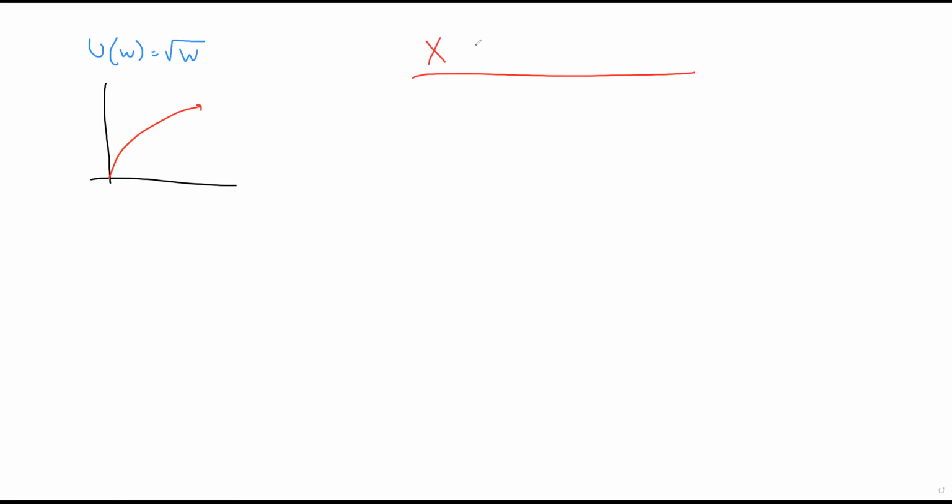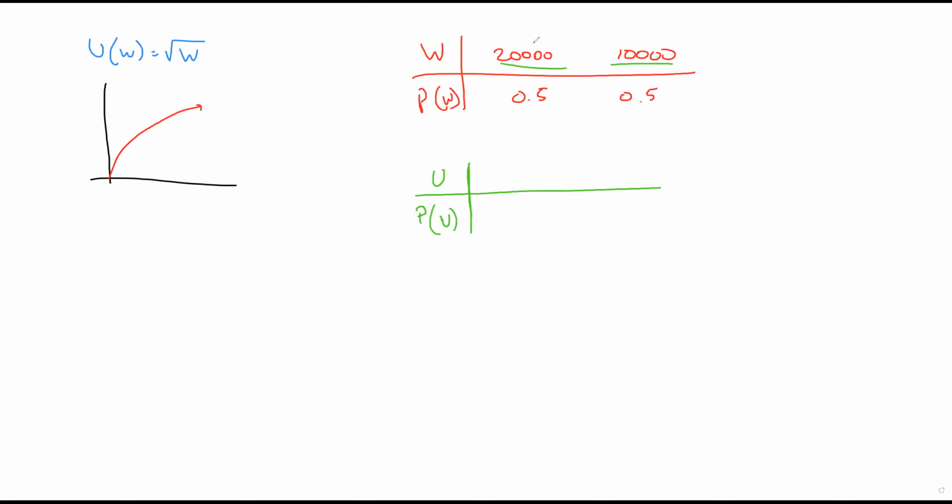If you recall, a table that we made earlier was one that had the wealth values on it. And I probably shouldn't use X, I should use W to indicate these are wealth values, where we had 20,000 and 10,000, 0.5 and 0.5, and we'll put probability of W here. But again, people don't operate on the amount of money they'll have, they'll operate on the utility they'll get from that money. So we'll say U instead, and P of U. How do I find the corresponding utilities of $20,000 and $10,000? Well, all I do is take them and plug them into my utility function. That's all I need to do. So I'm going to take 20,000 and 10,000 and plug them into square root of W.